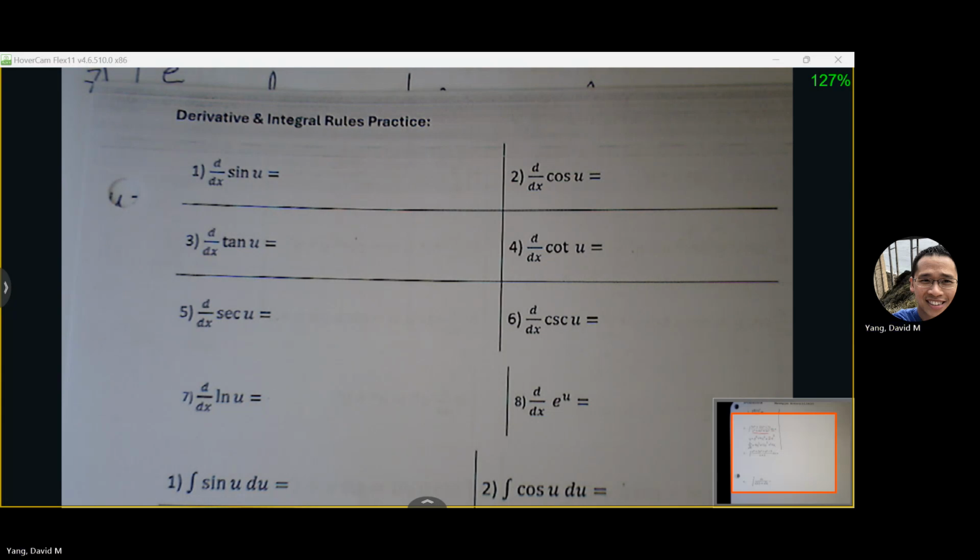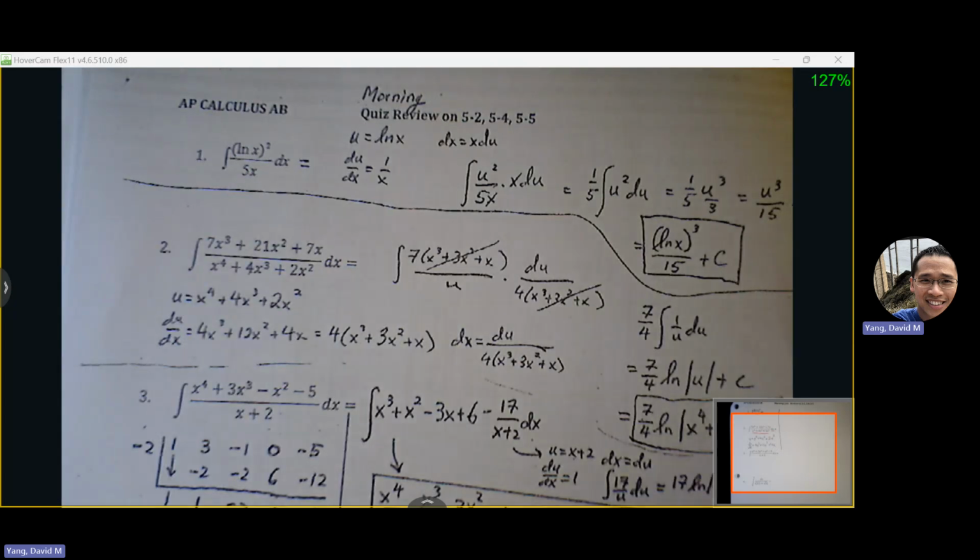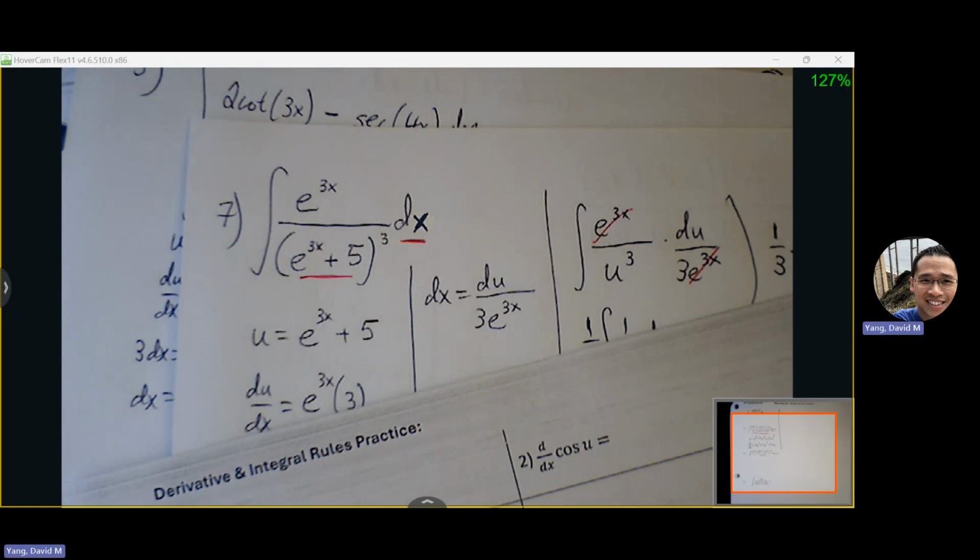Now, as I say that, that's not always the case, but in this case it is a denominator, because we just saw with number 1 during our help session, this ends up being the numerator. But it's in parentheses. True. And another thing is that you want to think about what the derivative is. If you can imagine the derivative showing up elsewhere in the problem, then that's usually a good sign. So that indicates, okay, natural log of x is 1 over x. I see an x left over there.